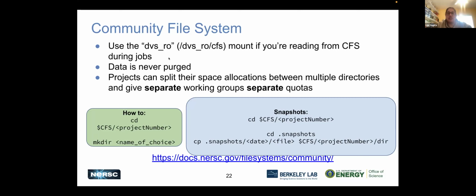So it's unfortunate, there are certain parts of this where until you know what the file systems are, running jobs doesn't make sense, and if you don't know what running jobs is, the file systems don't make sense. So if some of this isn't making sense yet, just hang on until tomorrow, and I think it'll come together. And the most important thing here I want you all to remember is that your data is not purged like it is with Scratch until you are no longer a user of NERSC.